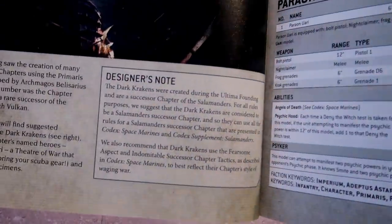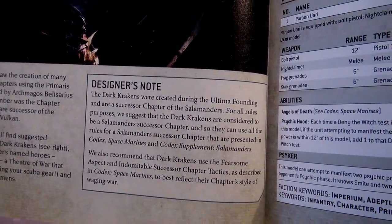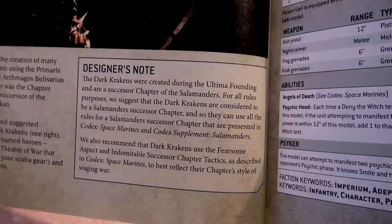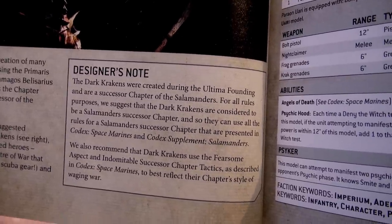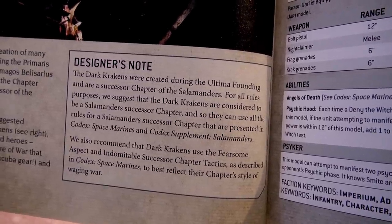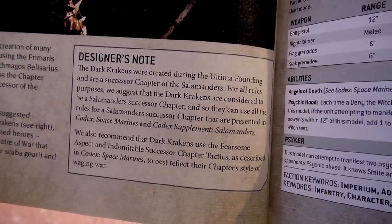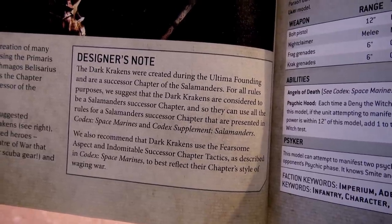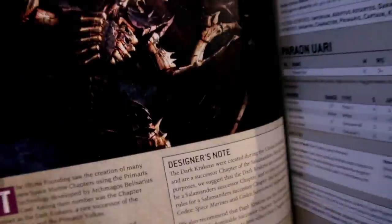Designer's note. The Dark Krakens were created during the Ultima founding and are a successor chapter of the Salamanders. For all rules purposes, we suggest that the Dark Krakens are considered to be a Salamander successor chapter, so they can use all the rules for a Salamander successor chapter that are presented in the Codex Space Marines and Codex Supplement Salamanders. We also recommend that the Dark Krakens use the Fearsome Aspect and Indomitable successor chapter tactics as described in Codex Space Marines to best reflect their chapter's style of waging war.